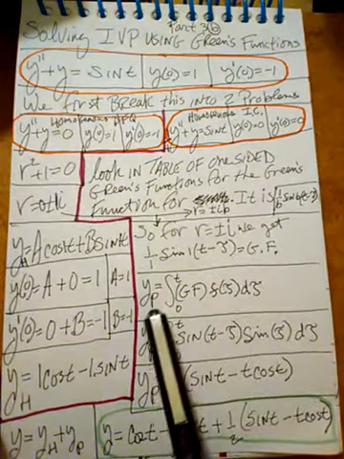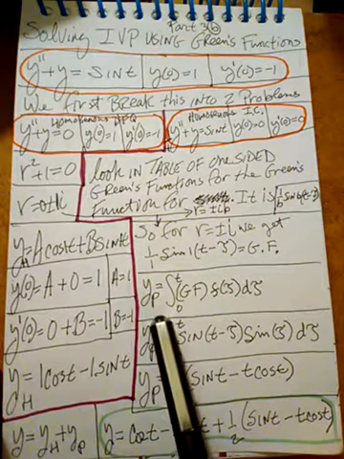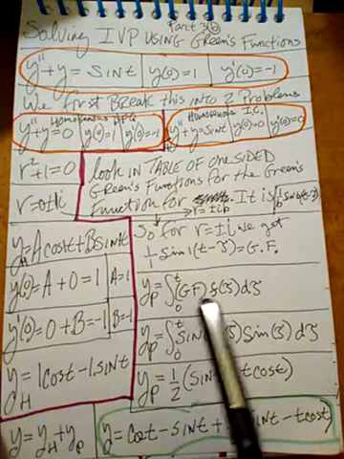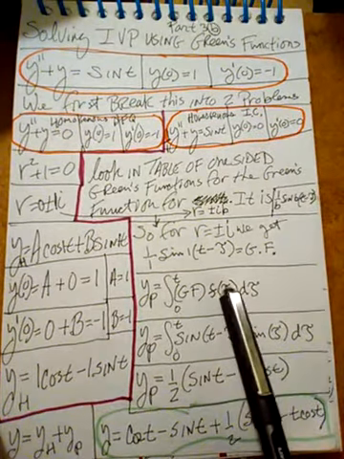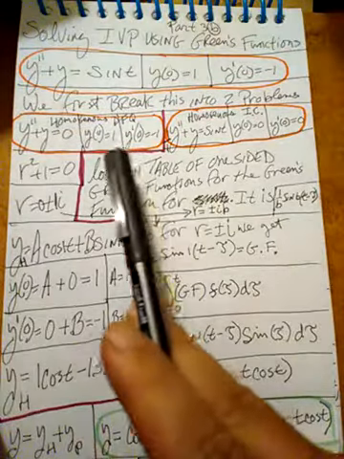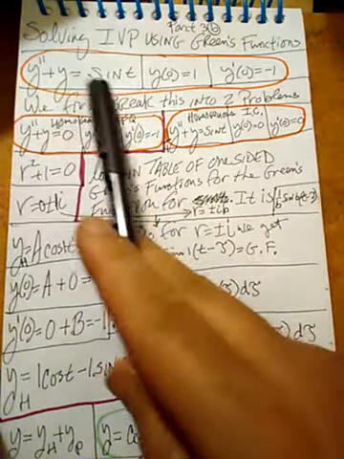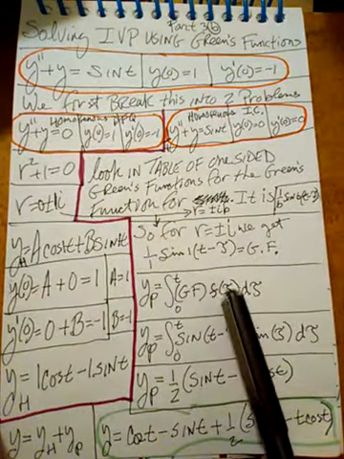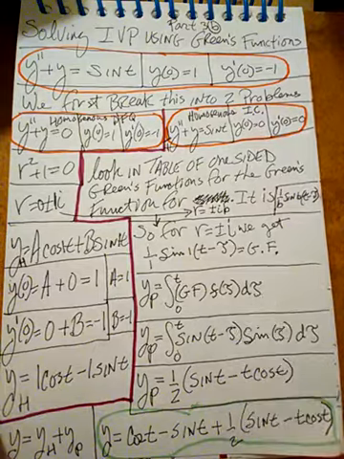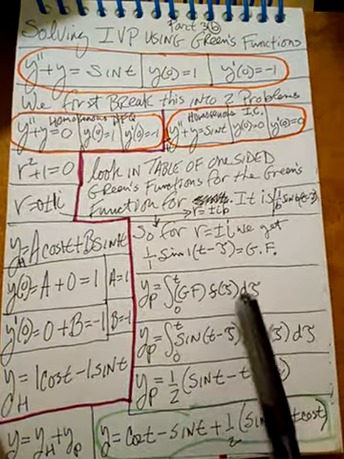Once we have that, we have this general formula to find the particular solution using a Green's function, and that's simply the integral from 0 to t of the Green's function times the function, which is the non-homogeneous part of the differential equation. It will be the sine of t. So the function as a function of tau, and then d tau. Let's use this formula with our example and see who everybody is.